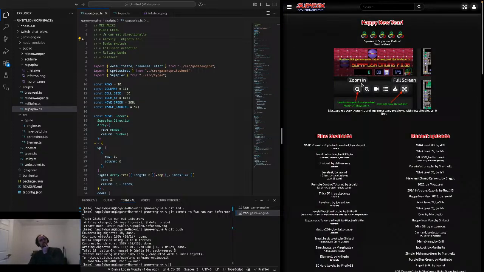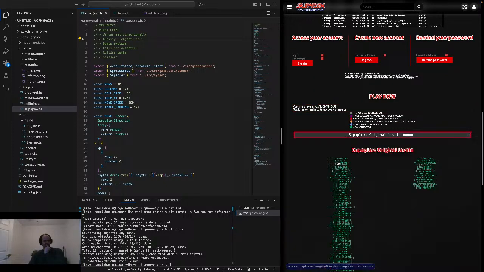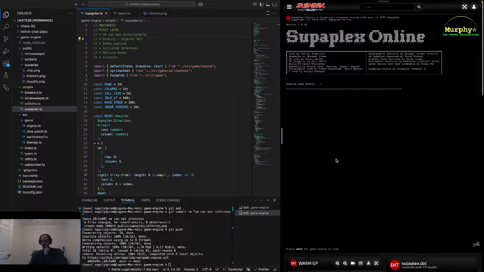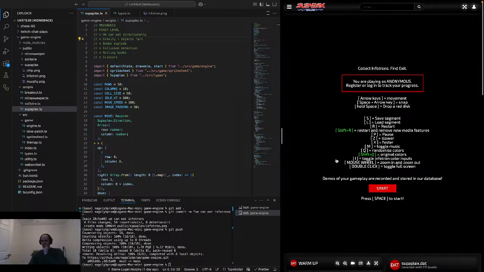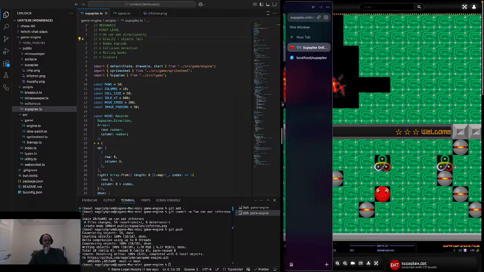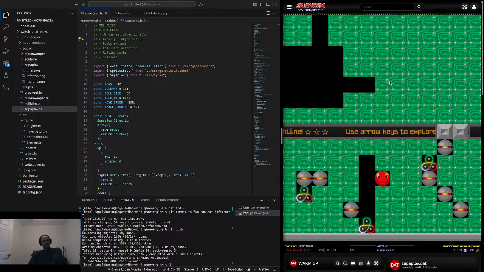Supaplex. Don't like that pop-up. Just the instant lag. Oh, it's so good. Alright, it's pretty smooth.